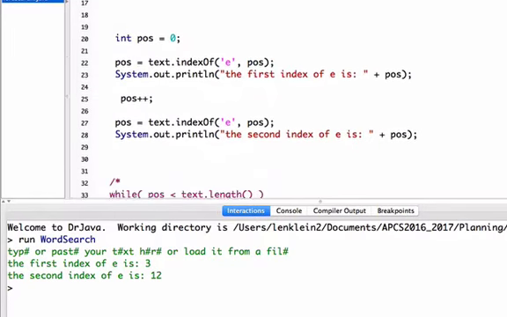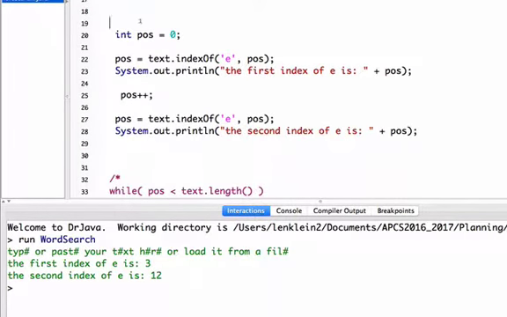All right, now we don't need that at the moment, so we'll take this out, and then we're going to remove this portion.